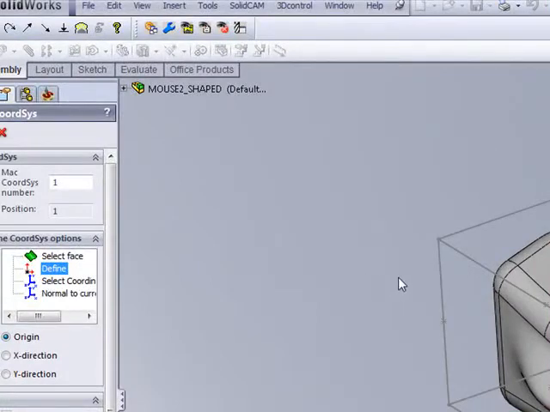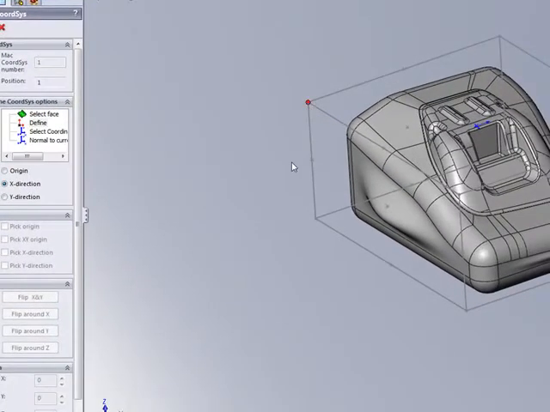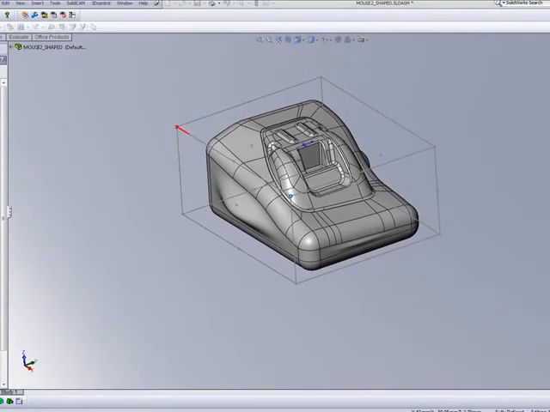I'll simply click on Define Origin. Click on that corner over there. You'll note that this automatically drops down to my X direction, and I'll pick my X direction, say, on this corner over here, and my Y direction, this corner over here, and I've now simply created a coordinate system without having to choose by selecting face, which in this particular case may have been a little difficult for me to do.